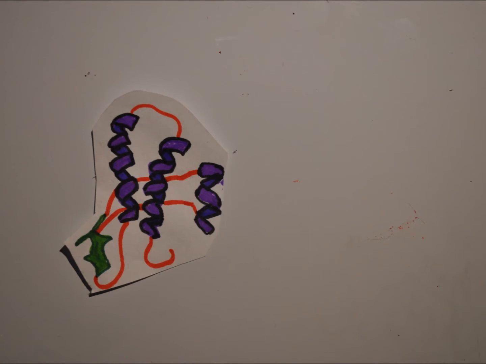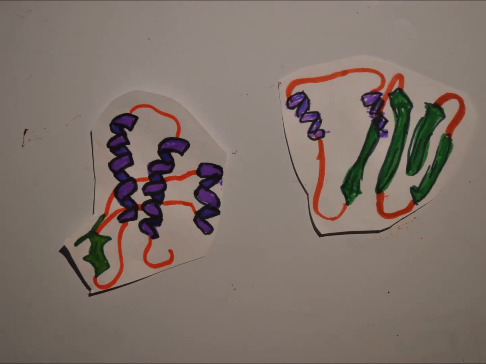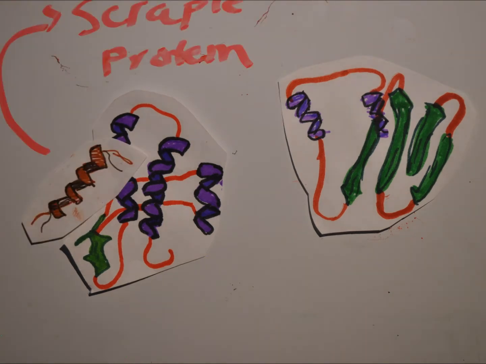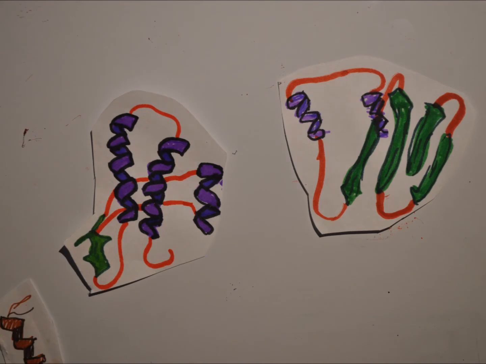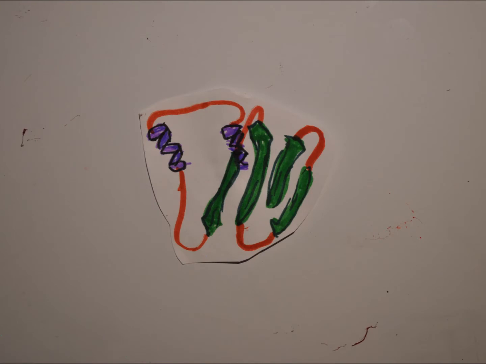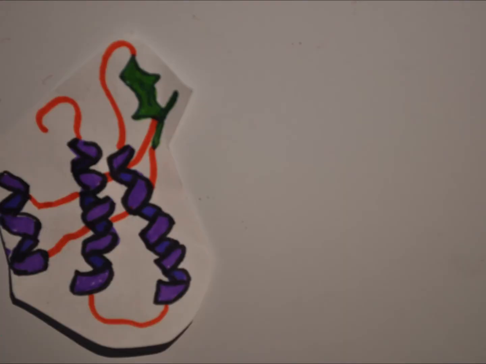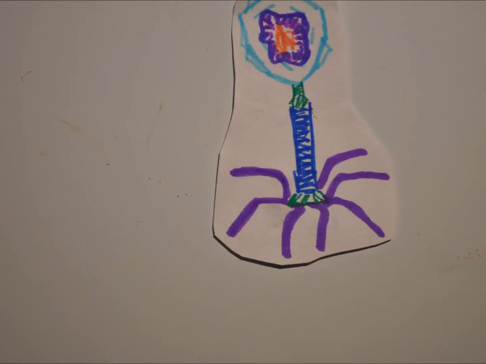A mutation of the normal cellular prion protein, PrPC, causes the formation of the scrapie protein, PrPSc, which is a misfolded protein. This scrapie protein is then able to bind to the PrPC, which induces the protein to fold into the known infectious abnormal conformation. This structure allows the protein to replicate itself and infect its prey, comparable to how rapidly cancer cells are able to replicate.